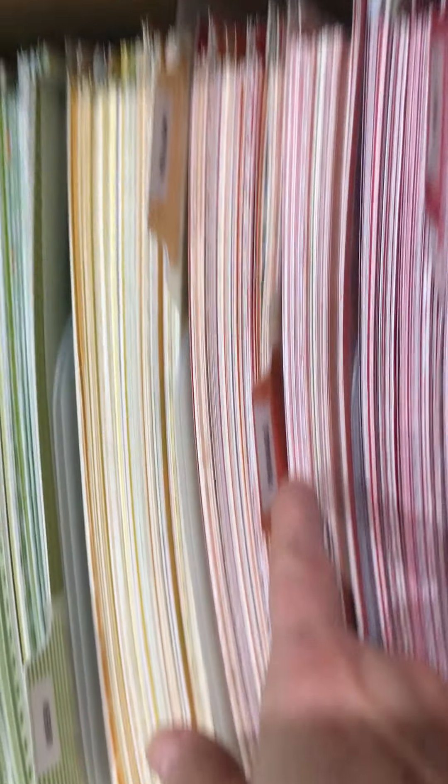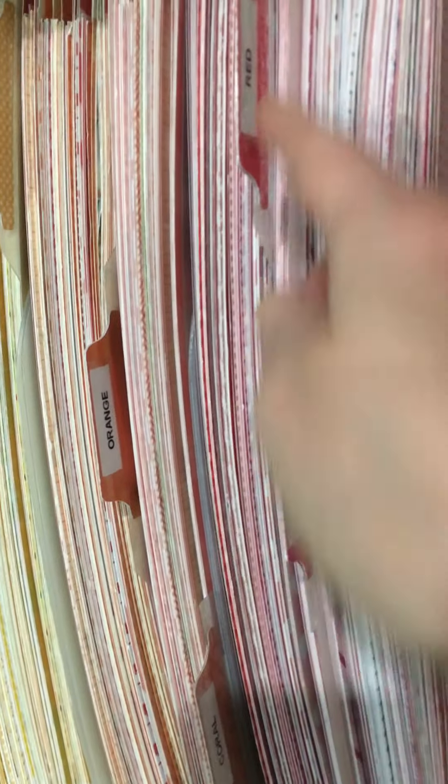Here we go with categories through here. Then I have Home and Family labeled and New Papers labeled, so that's where my newer ones go. Then I've got my colors of my pattern papers up here: black, gray, brown, beige, ivory, purple, navy blue, aqua, green, yellow, orange, coral, red, dark pink, light pink. And this is card stuff I need to put away.